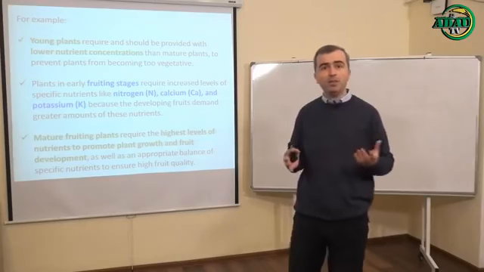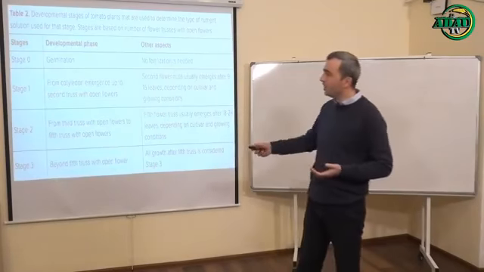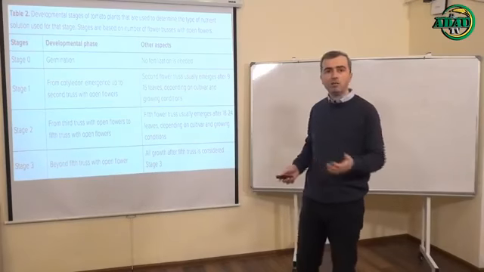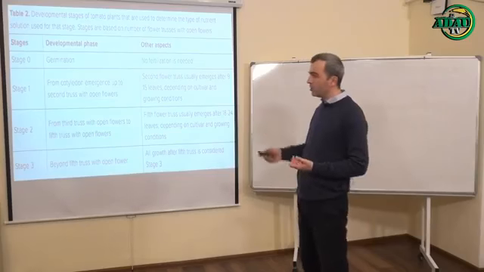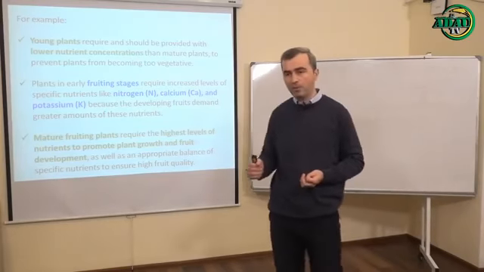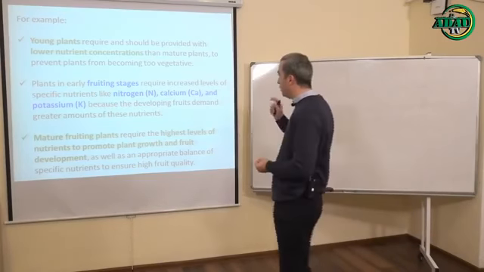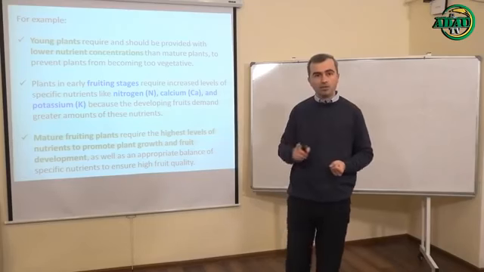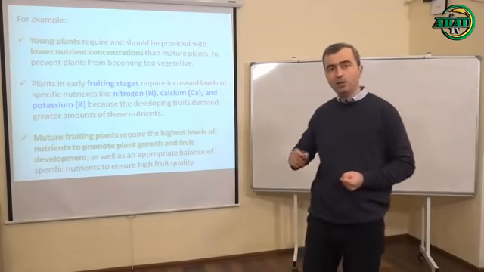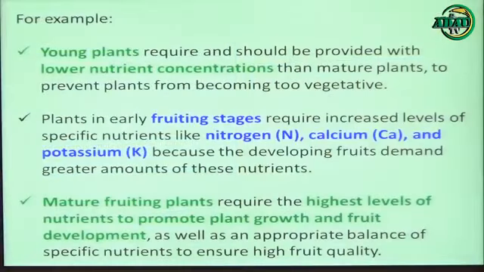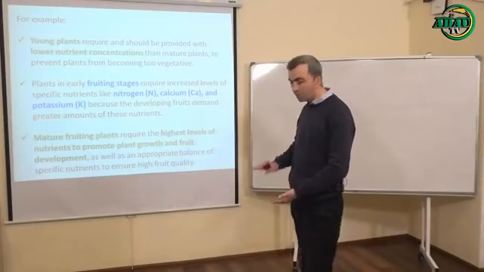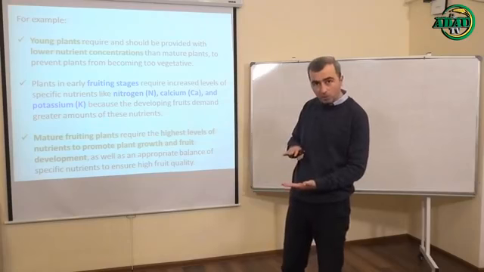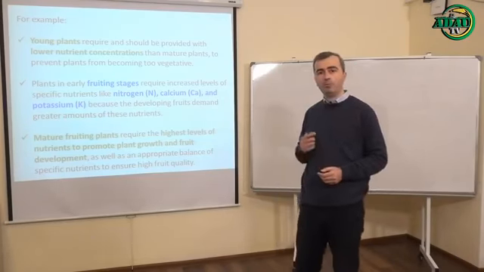Why, you may ask, do we need this division? Why do we need all of this, stages 1, 2, 3, what will we look at, and how does that affect the plant? By knowing this, we may regulate. You should remember that young plants require low nutrient concentration, because with a higher nutrient concentration, they will be pushed towards growing vegetatively. They will grow more in leaves, in stems, etc. While we need to get them flowering trusses as soon as possible, formed very close to the top layer of soil, that is our primary interest.